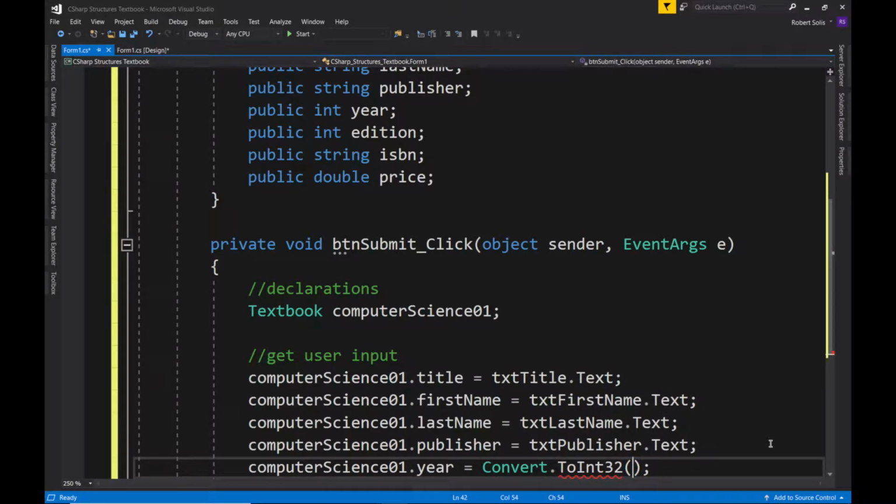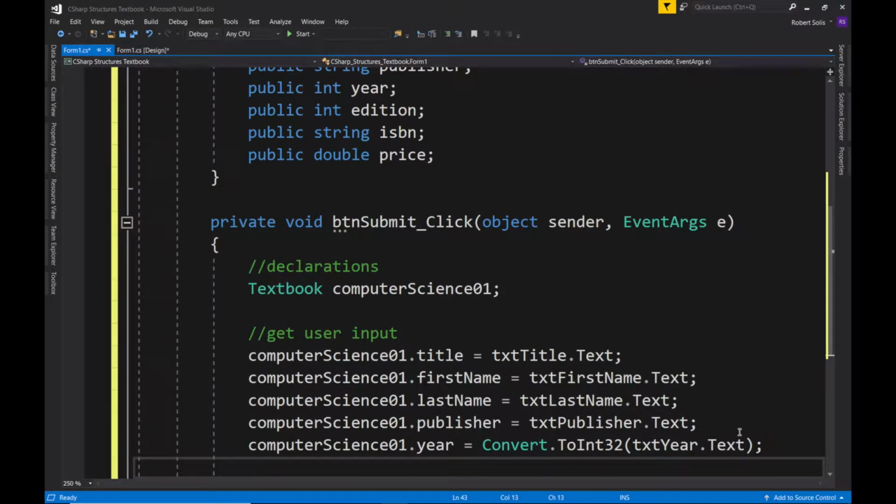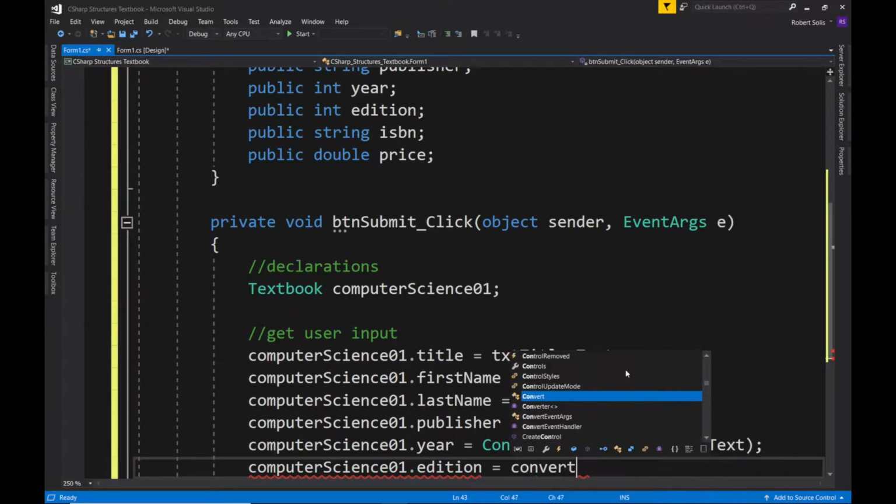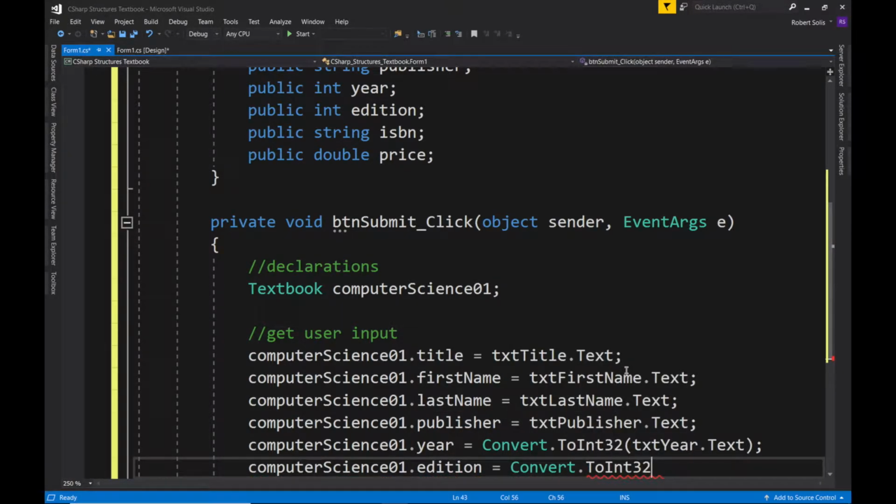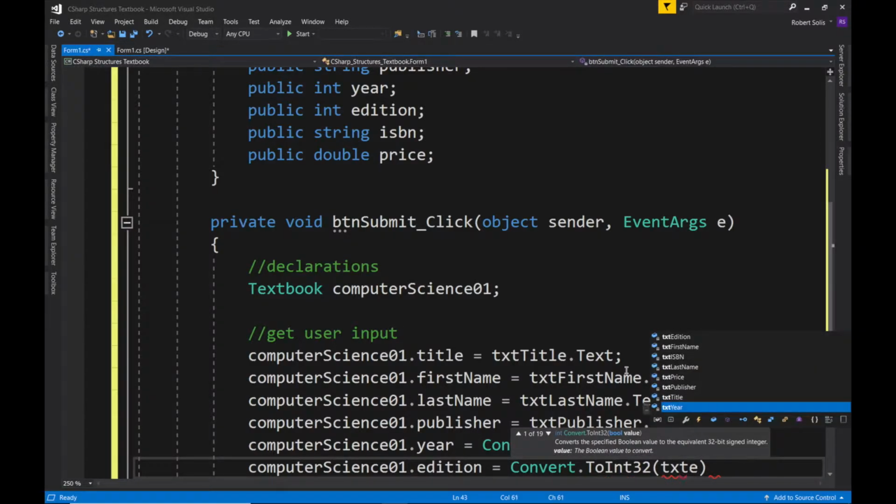Then, inside of the parentheses, I can say get the txt year and convert that into an integer so that I can place that into the year member. Okay, let's also get the edition, which is also an integer, as you can see over here. So we're going to have to once again do the Convert.ToInt32, and then whatever the edition is.